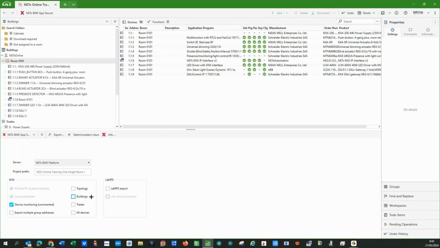But it's important to understand that we have all these possibilities. We can extract all the information from ETS and include it in our project, in our BMS. And finally, the lamps option is for lighting management.